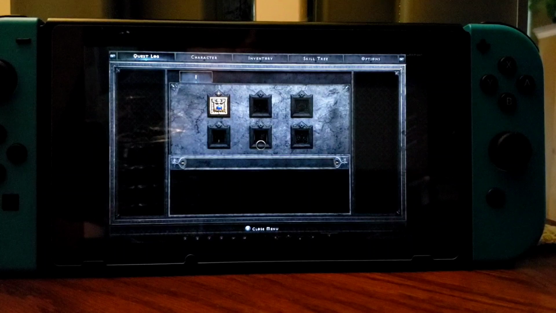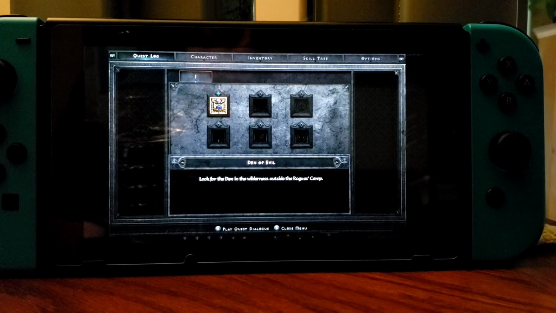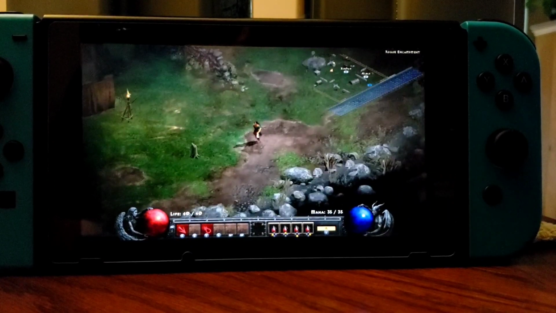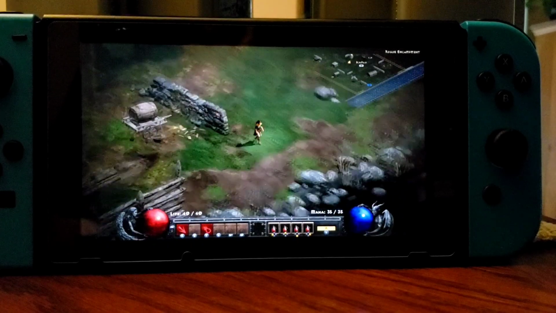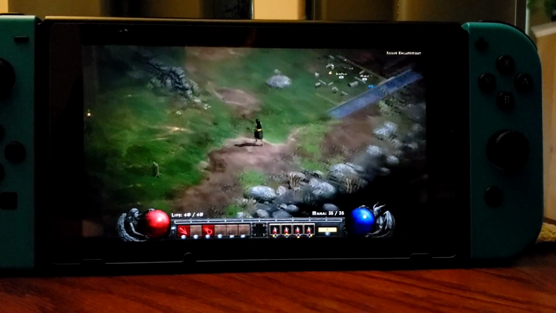Must have updated. Ah, we got this little reticle. There's your Den of Evil, standard starter. The exit is down here somewhere, if I remember.